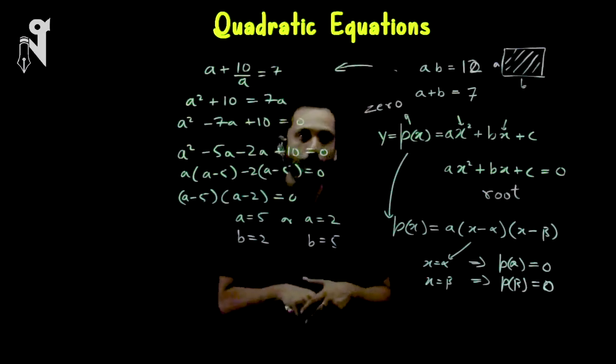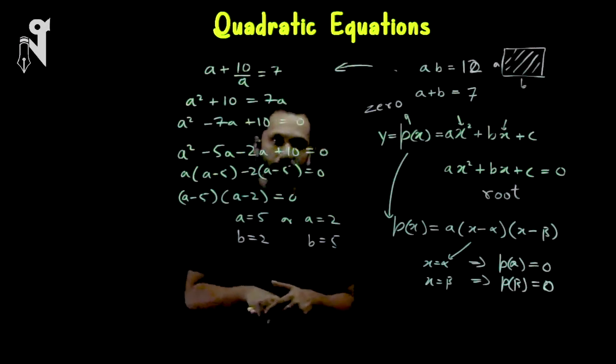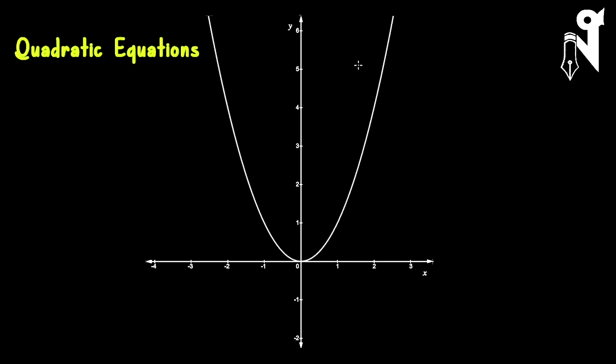So let's understand the graph well before we go on to the general solution of quadratic equation, the mathematical derivation. So let's analyze the graph of our simplest quadratic polynomial, y is equal to x square. And how did we get this beautiful parabola? We inputted some values of x: x is equal to 1, x is equal to 2, x is equal to minus 1. And when we put x is equal to 2, we get y as 4. And when we put x is equal to minus 2, we get 4 again. X is equal to minus 1, we get y is equal to 1.